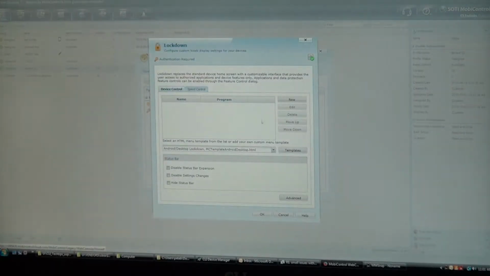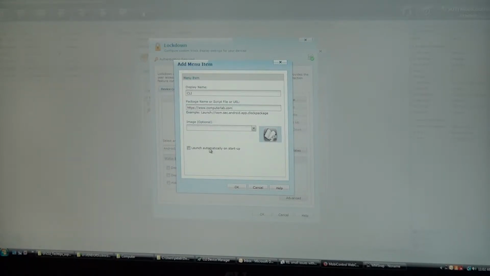So we are going to have a browser go to the computerlab.com website for the user when the device starts up. The user won't have access to anything else except this browser with this profile. So they cannot get to settings or anything in Android. It's a completely locked down kiosk.